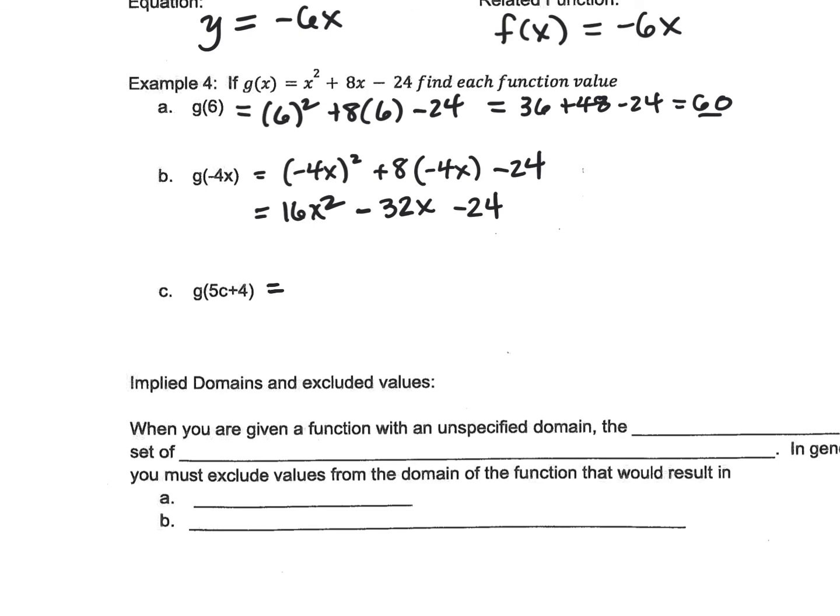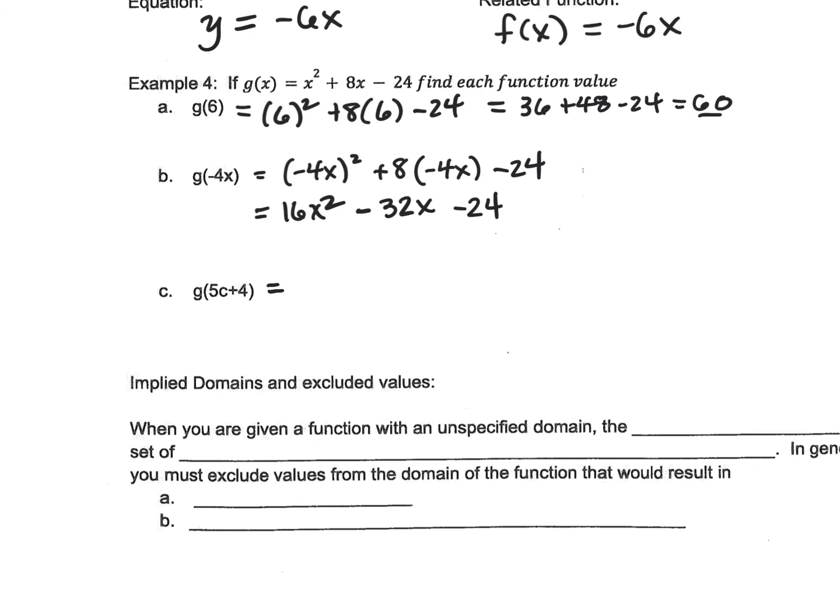Okay, on B, 8 is supposed to be 8x, so wouldn't that be... Well, you replace x with what? Negative 4x. Oh, okay. And it's multiplication. That just threw me off. And so you just leave it like that, because you can't do anything else. That's right. Those terms are no longer alike.